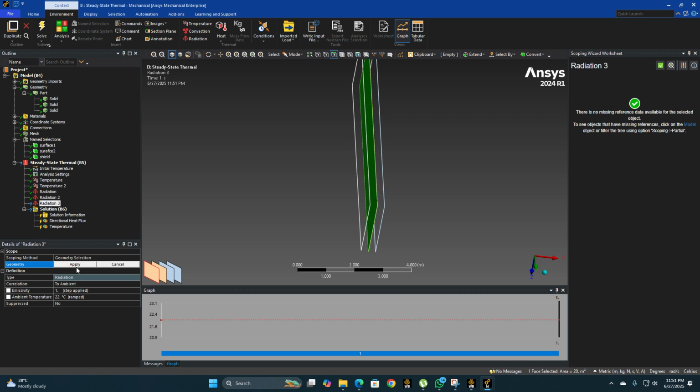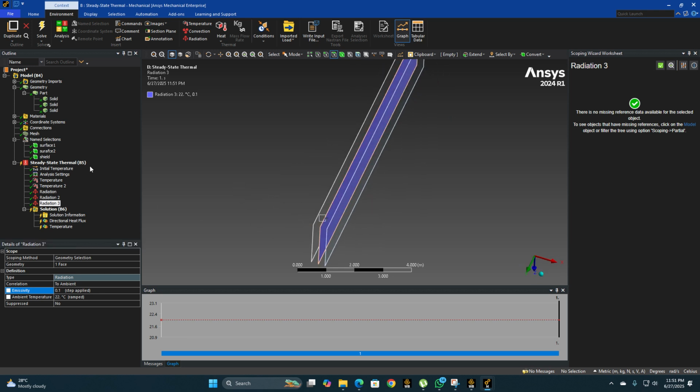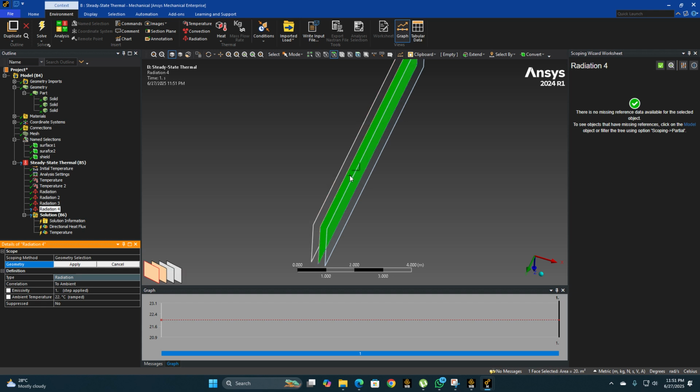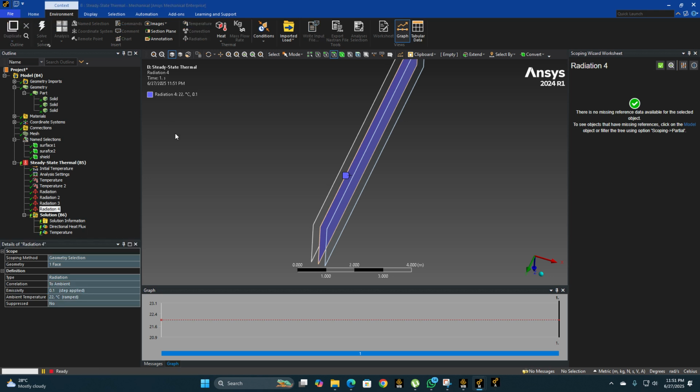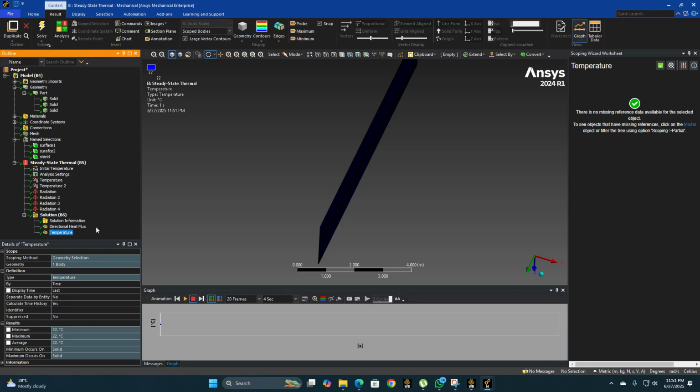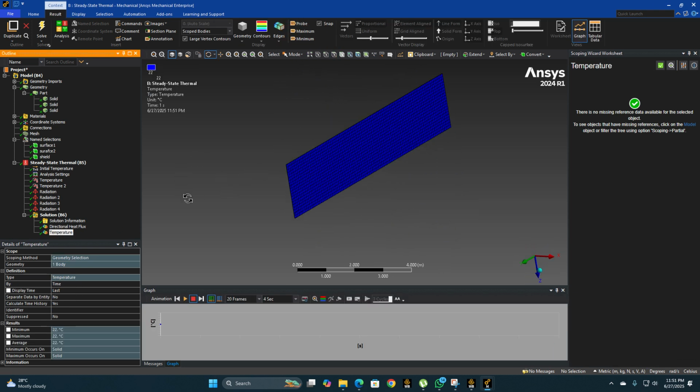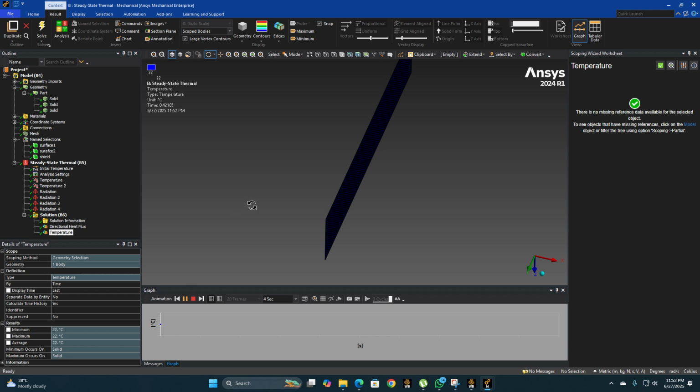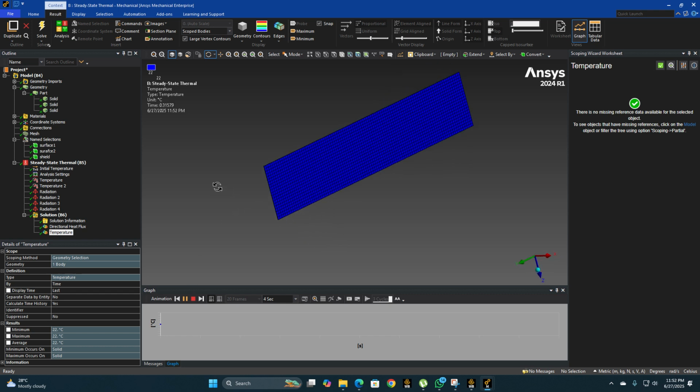Give this shield, apply, radiation is 0.1 emissivity. Again right click here, insert radiation, this surface, apply, and 0.1 emissivity, and now solve for it. All is done. And let's look at the temperature. It's weird, no?